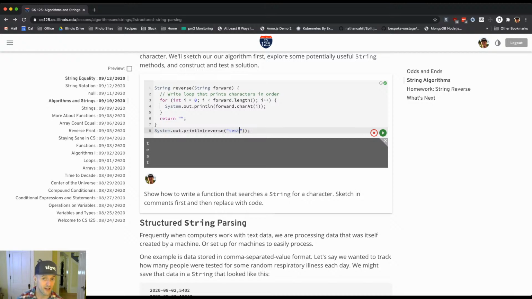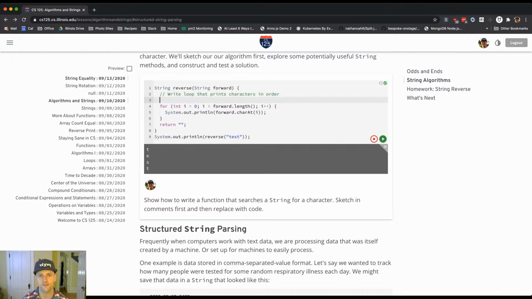So again, we can do this either way, right? For now, we have a forward loop, and so let's see if we can figure out how to put them into the other string in the opposite order. So the first thing I'm going to need is a string to return. I'm not able to modify the contents of forward, and I wouldn't want to anyway. Instead, what I need to do is build a new string. And I need to initialize this string when I create it. And even though we were talking about null today, null's not the right way to initialize the string. I want to initialize it to be empty.